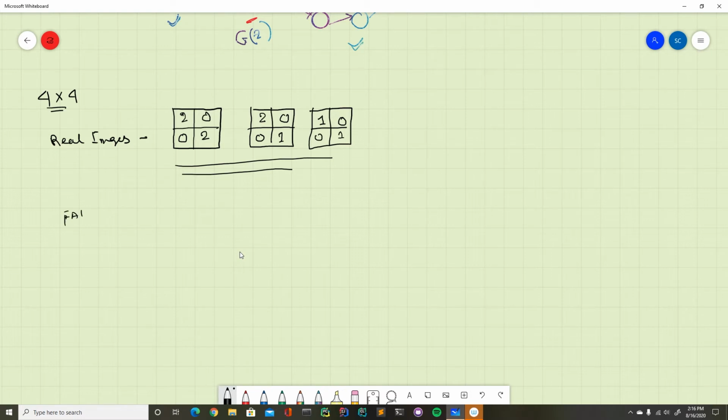And for the fake, say I have data that looks like 1 0 to 1.5, and here I have 0 to 1.5 and say 2. So these two are the fake images.